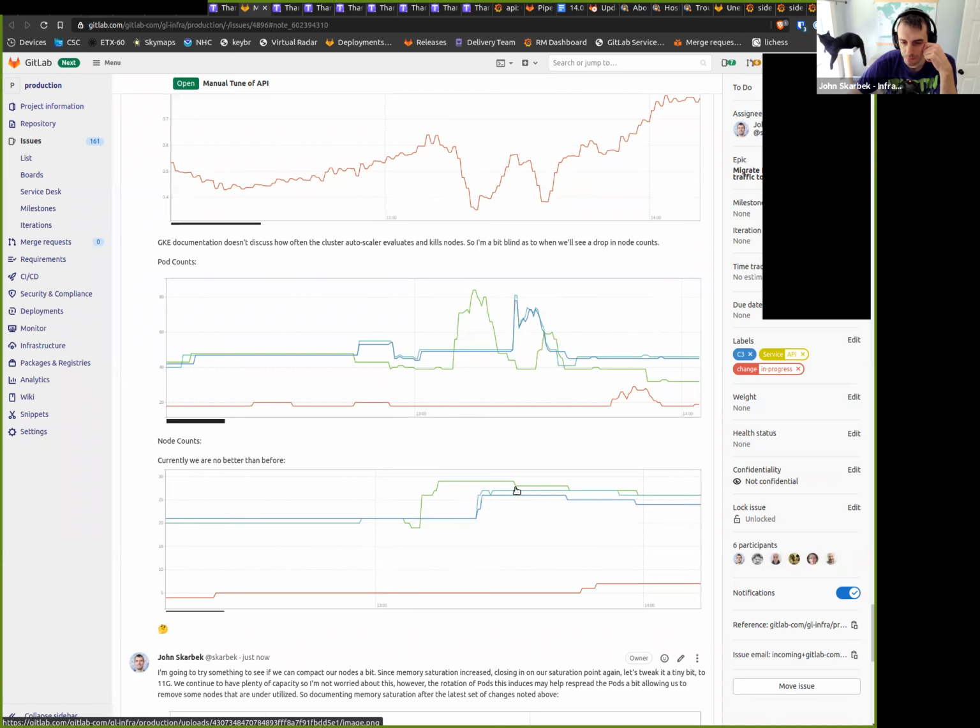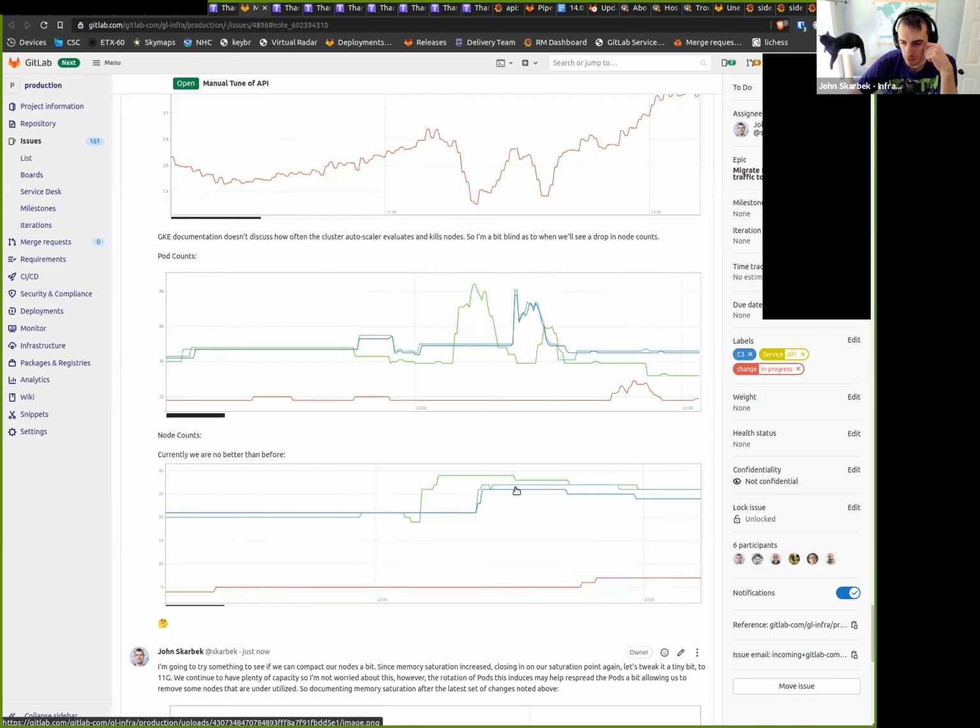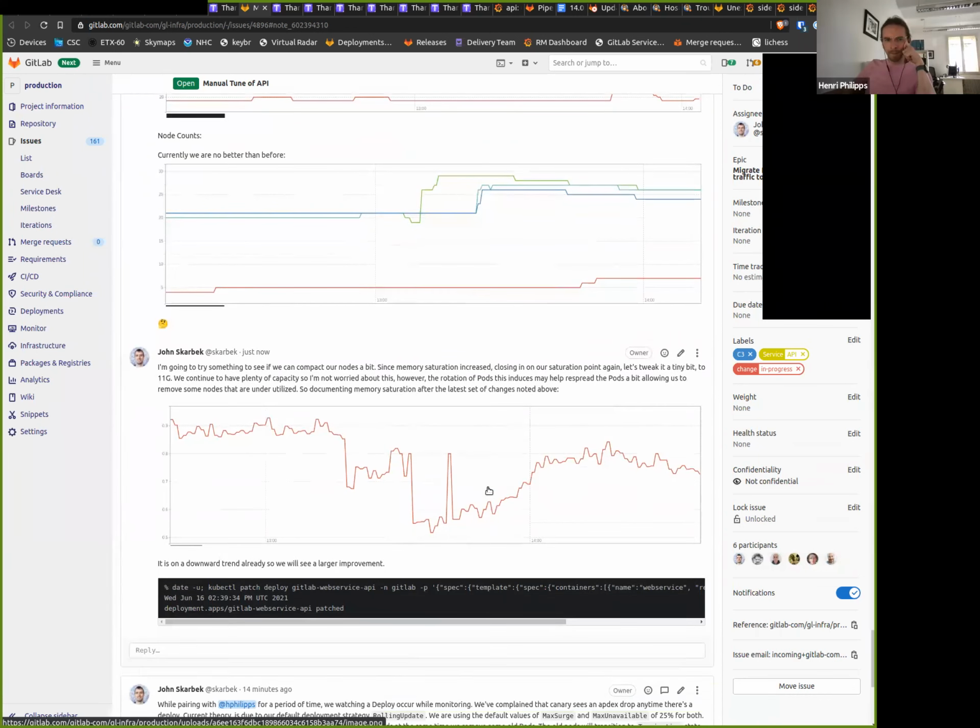So I don't think we'll actually see the usefulness of this experiment because it takes so long for the nodes to spool down. In an effort to jumpstart that process, I was watching our memory saturation and it had jumped up to 80% again. I thought, let's try to get that down again. Because that's going to cause a rotation of all the pods due to that configuration change, maybe that'll recompact things. That way we potentially have no pods running on some of our nodes. And then maybe the cluster autoscaler will get rid of stuff pretty quickly.